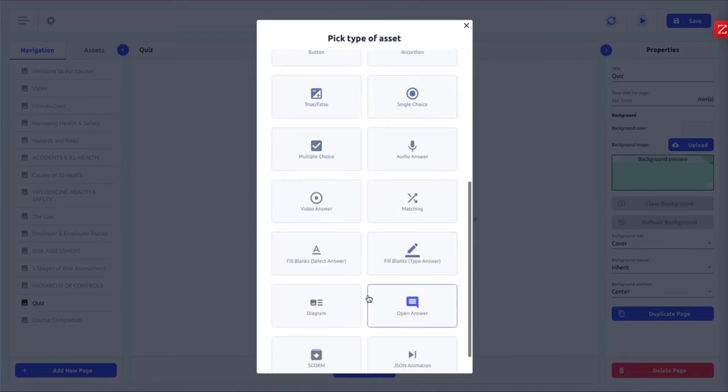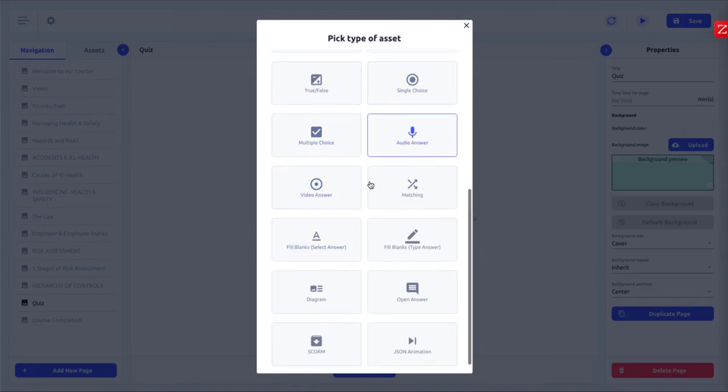We've then got loads of quiz style questions, so your standard single and multiple choice. We've got audio and video answers. These are amazing for getting a real, deeper insight into what people are doing, how they're training, and how they're understanding the training, and for you to understand as well, from a development point of view, do they really know how to apply what it is you're training them on?